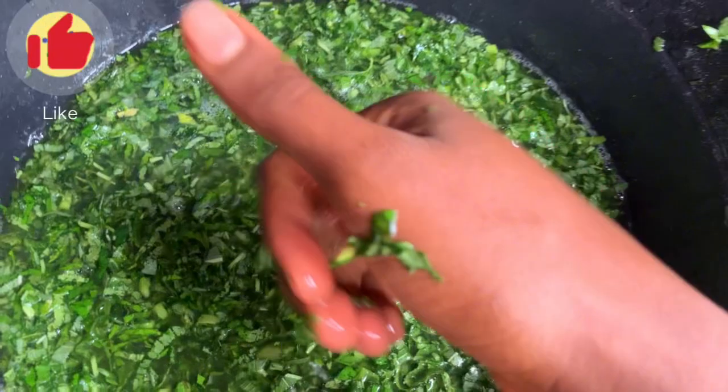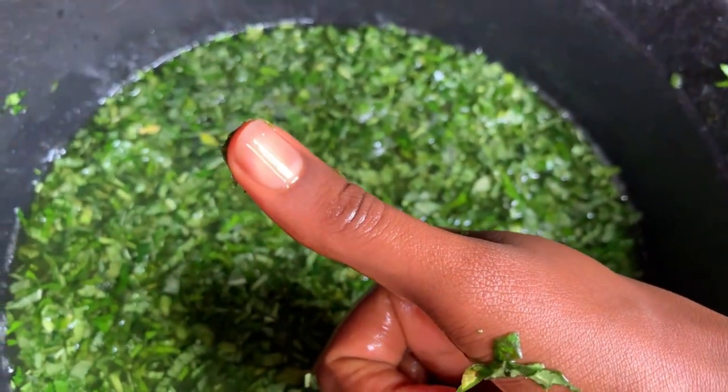So what I normally do here is I make sure I wash this with salt, because the kind of chemicals they use on plants, man, is not something we should consume. So to be on the safer side, I use salt to make sure it doesn't cause any damages to my system.